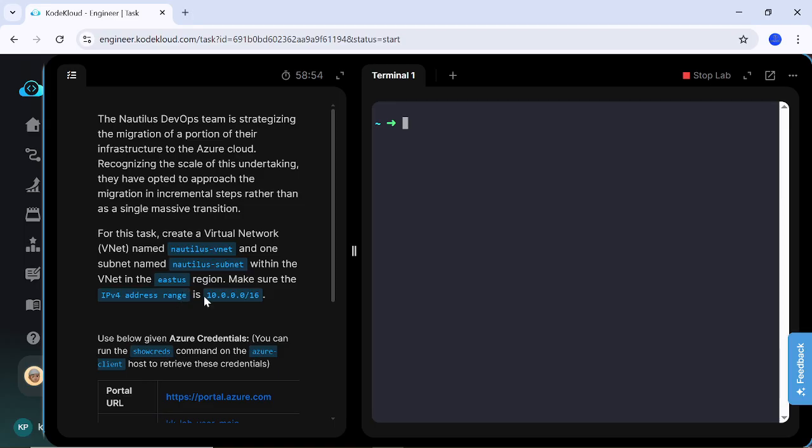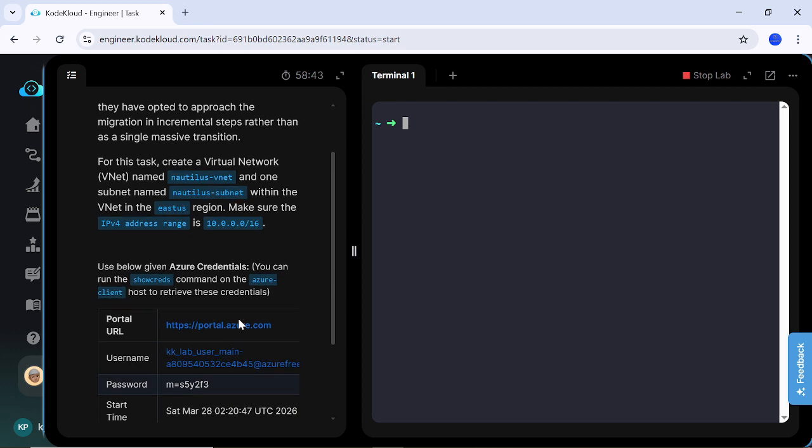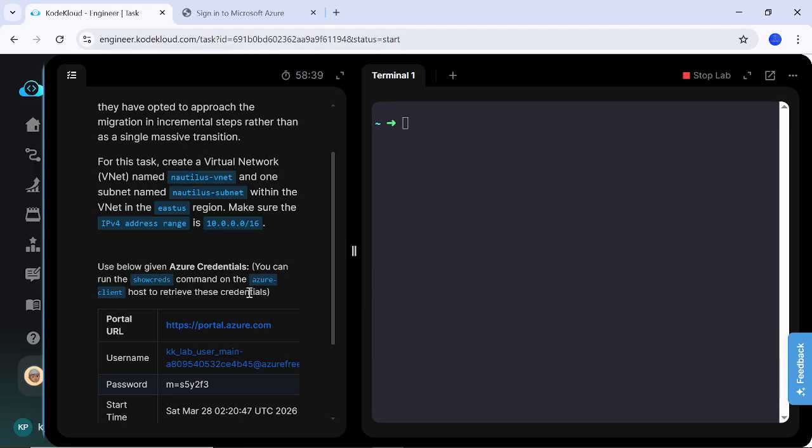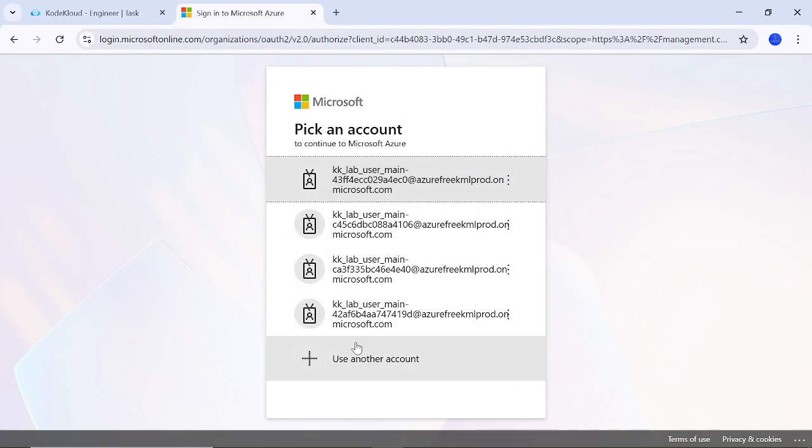Basically it's not only a subnet task. We have to create a VPC, VNet, first, then inside the VPC we have to create one subnet. So it's a core networking thing. Let me quickly log in to Azure.